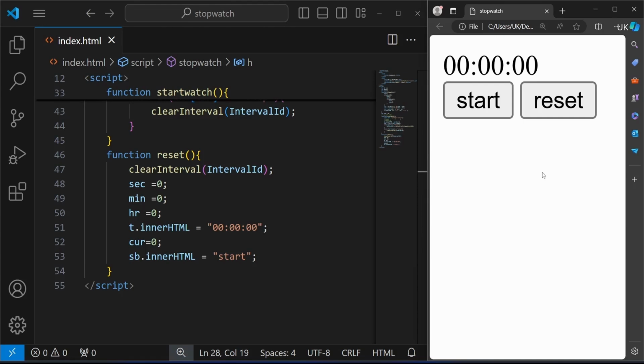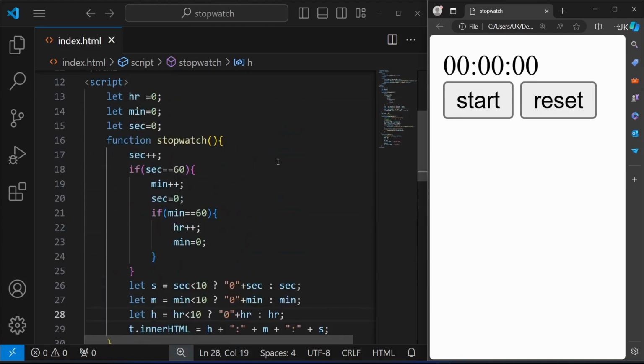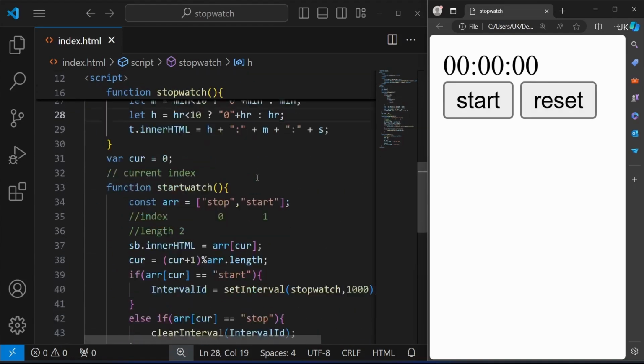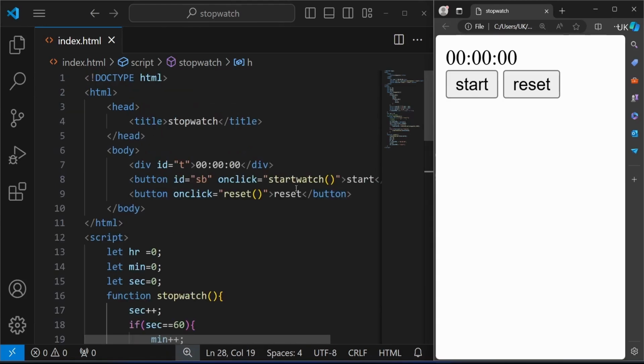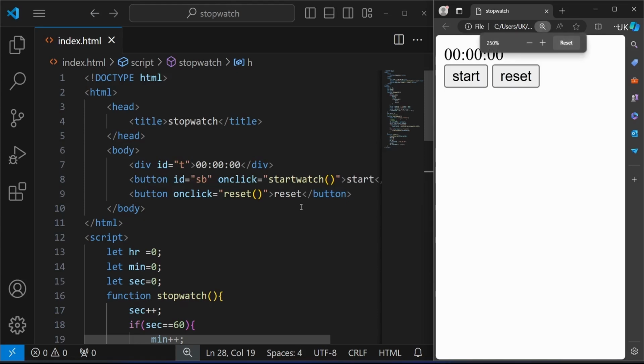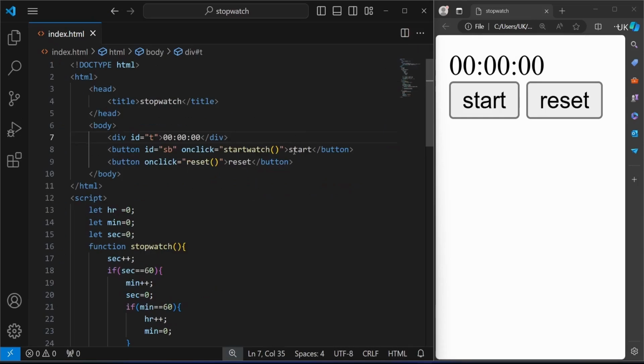The stopwatch is alone. We added the function, and now we should add some decoration work for this by using CSS. We can perform a simple decoration. Enclose the two buttons like you can see here. The two buttons are the start and reset buttons.